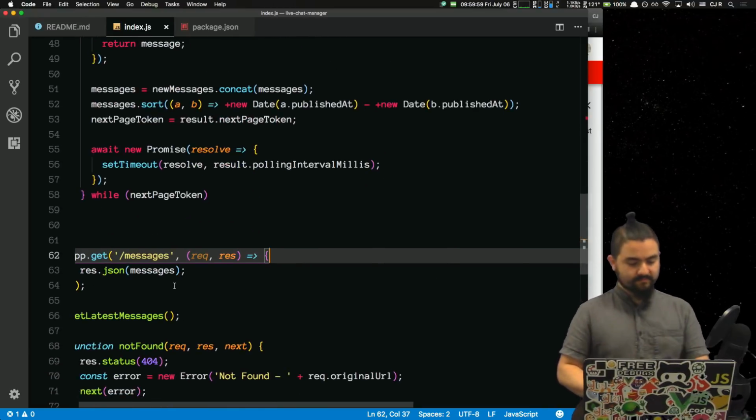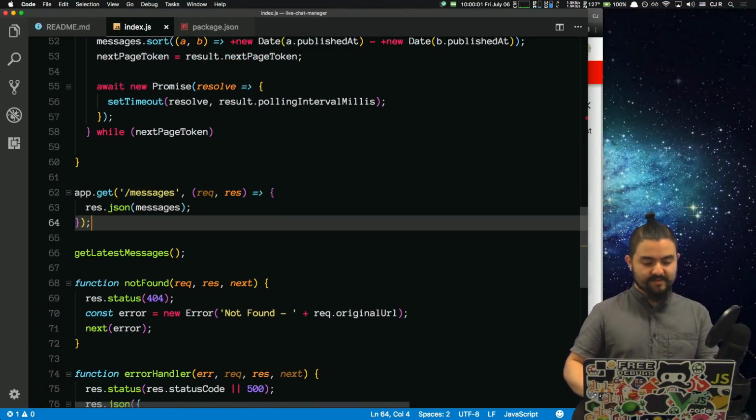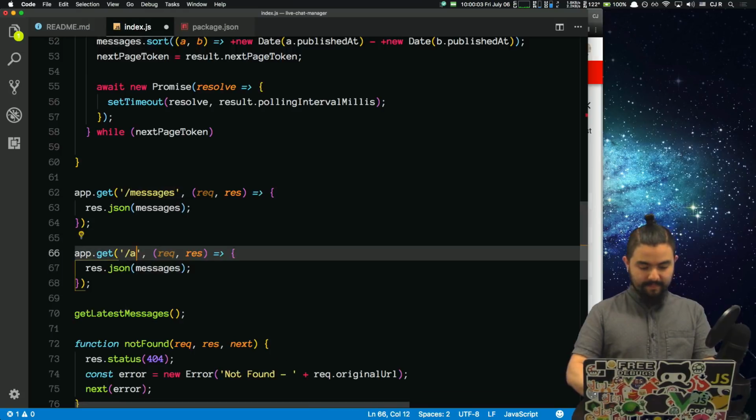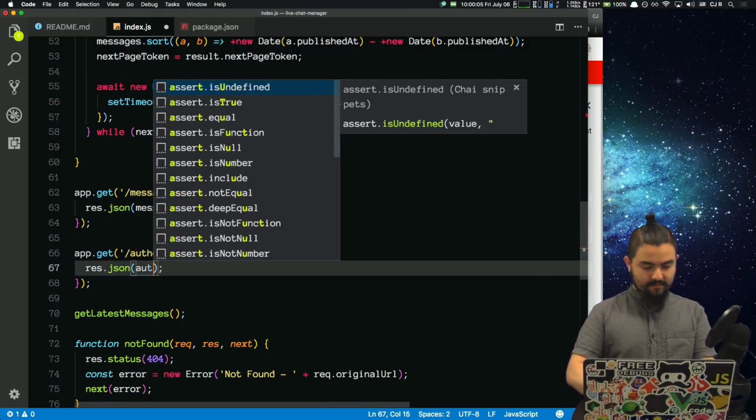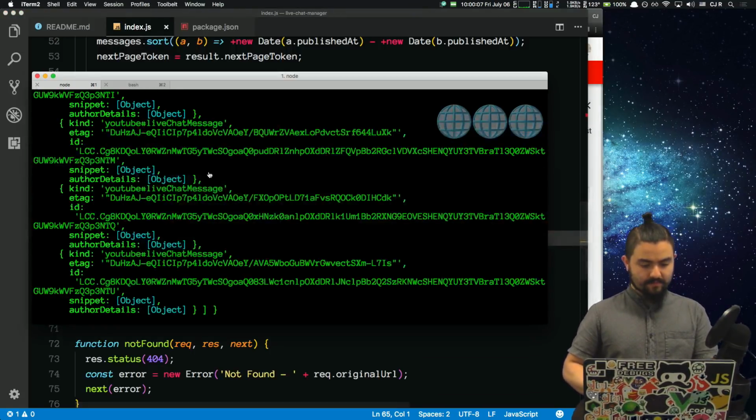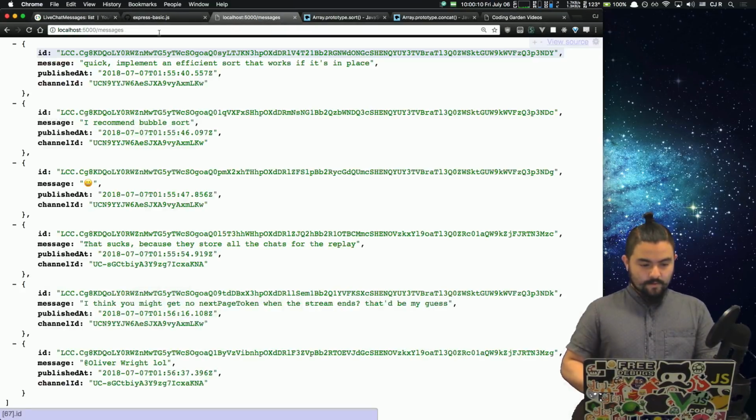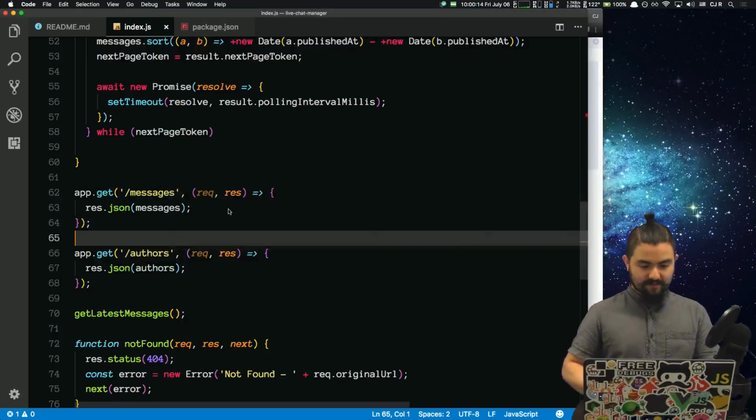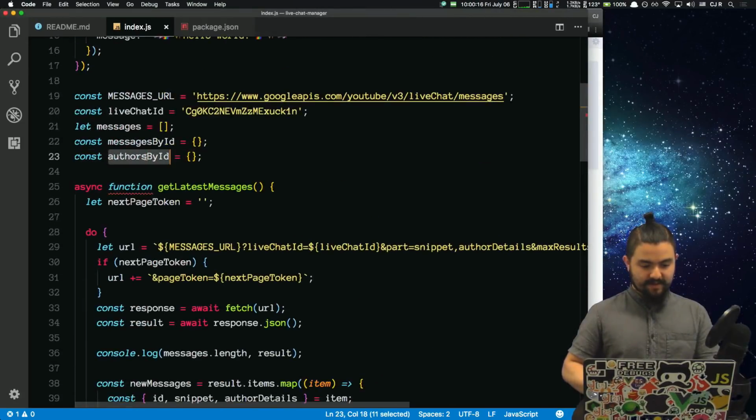let's also, regardless of that, create another endpoint that sends back the authors. Authors is not defined. Did I call it authors by ID?